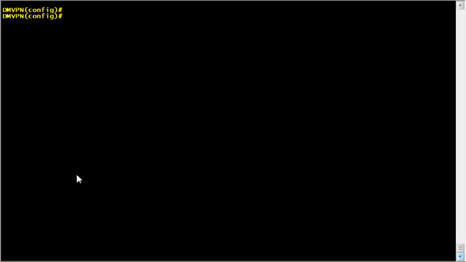I'm going to show you a couple of ways of making static DHCP reservations in IOS. One where there is a static entry per DHCP pool, and one that actually builds the bindings out of a local database. So I'm going to show you now how to make the static reservations per pool.